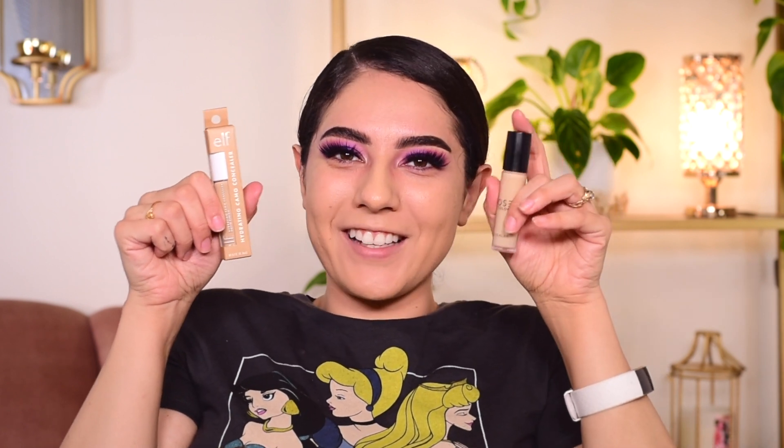I'm blending the foundation all over my face, including a bit on my nose and ear. This will be on my right side and this will be on my left side. A good way to tell during check-ins: I have a mole — or like a giant freckle — on my right side, and that's my right side. My left side is where I'll have the Dose of Colors concealer. Elf Camo Concealer on the right, Dose of Colors on the left — so we're super clear. I'm going to apply them the same way and set them as well.